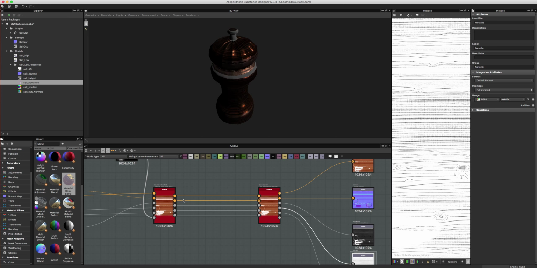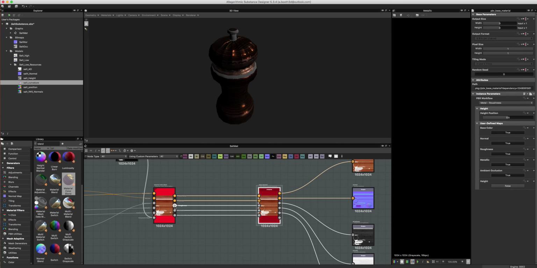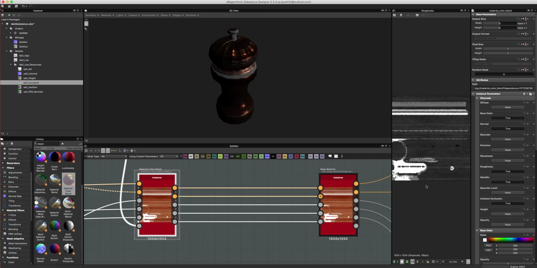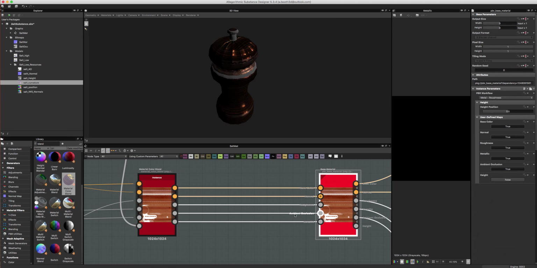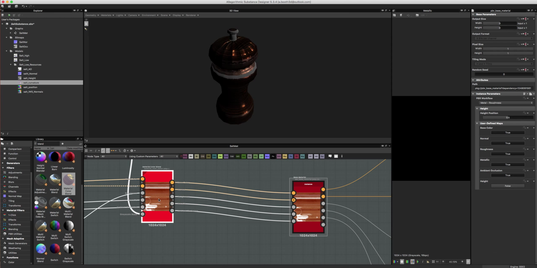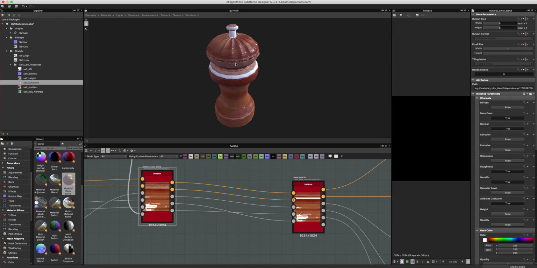The reason it's doing it is because this metallic channel here is, if I can find metallic, it's not going in properly. Ah, there you go. That's where the mistake is. I hooked up the metallic into my ambient occlusion. So you need to go back. You see, you can make mistakes like that. Just correct it like that. There you go. You have to watch out for mistakes like that.